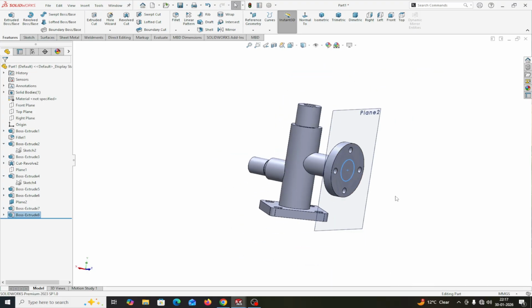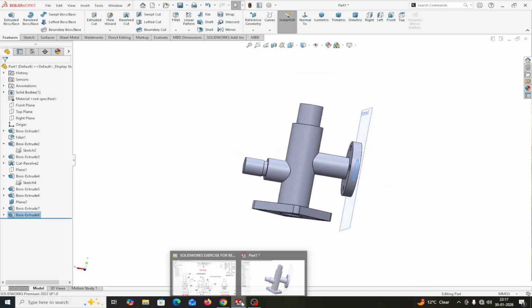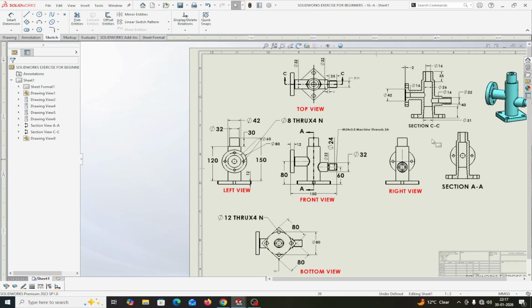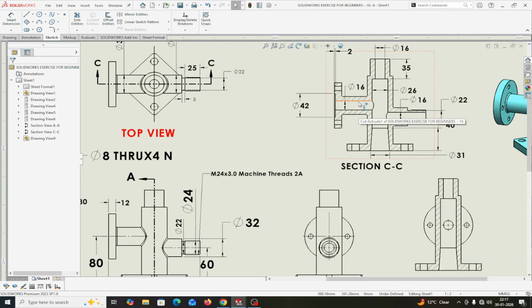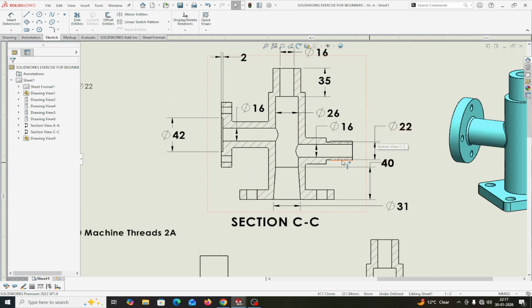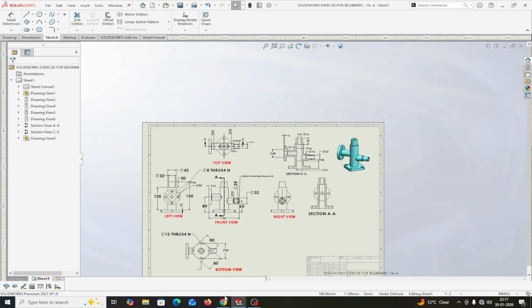But you will see in the drawing there is an inside hole also. You will see here, there is an inside hole. In circular point, 16 mm diameter, and 16 mm here. Later on, I will make the cosmetic thread here. First, I will make this internal bore of 16 mm in both the flanges.